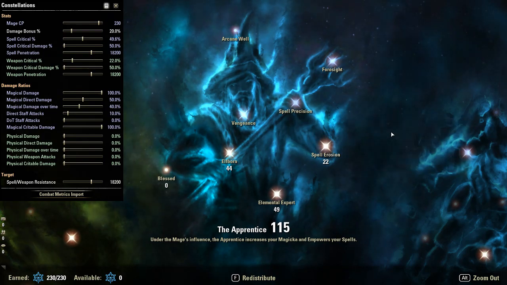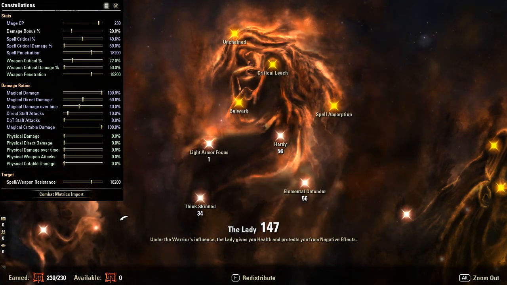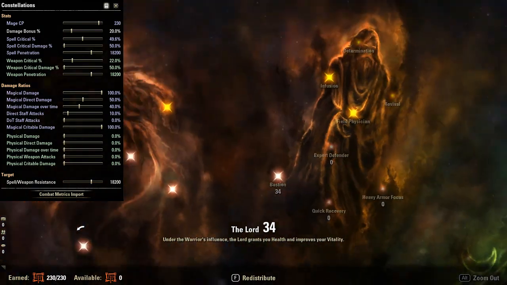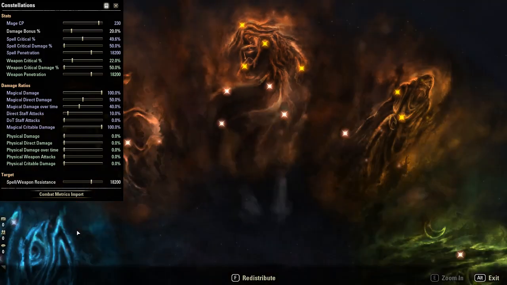And as for our red CPs, 56 Hardy, 56 Elemental Defender, 34 Thick-Skinned, 48 in Ironclad, 1 in Spell Shield, 1 in Light Armor Focus, and 34 in Bastion. You can play around with these CPs depending on the content you're trying to clear. For example, in Maw of Lorkhaj, you're going to be taking a lot more magic damage compared to physical damage, so you might want to put points out of Hardy and into Elemental Defender, or put it into Thick-Skinned to help mitigate some damage over time, or Ironclad to mitigate more direct damage. So you can play around with this. This distribution is kind of a one-size-fits-most scenario.